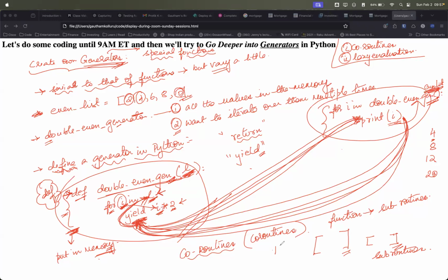But when you create a generator expression, since you are moving back and forth between generators and these things, these together are called coroutines. Any questions in the coroutine part?